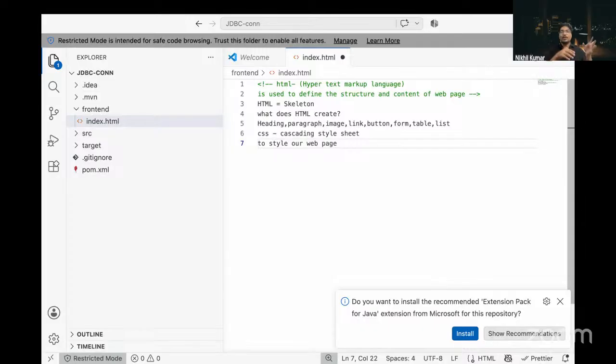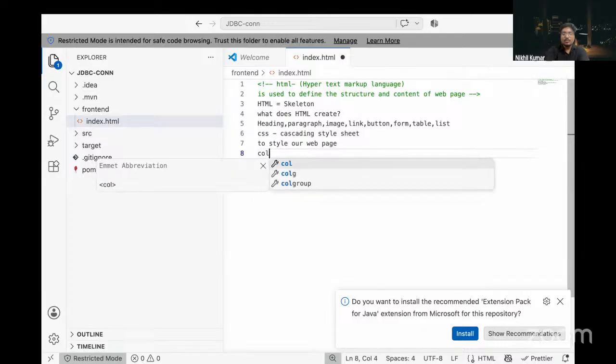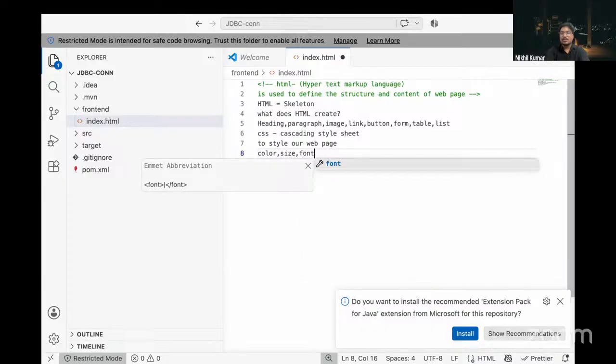Similarly, in a website, we create the structure using HTML. Then on that HTML structure, we can apply CSS.